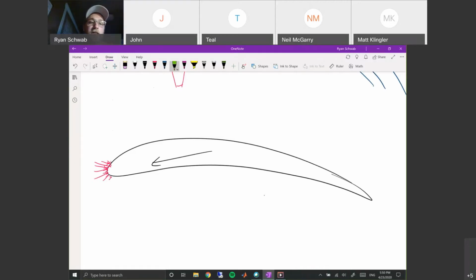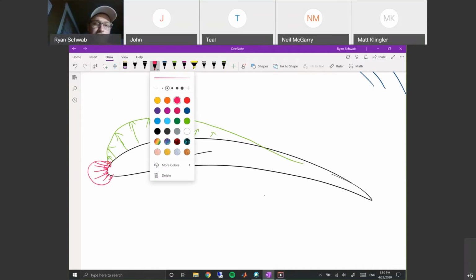And then outside of that, this is where we see this low pressure. It starts pulling air away from the wing along the whole top surface. This is where you'll end up seeing some of these plots. They'll have a line around this. It has these weird bubbly bulges going on.